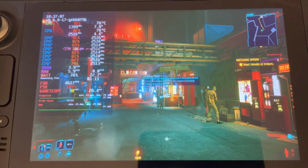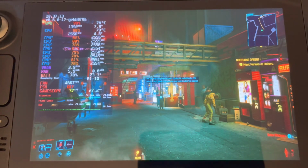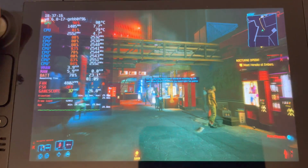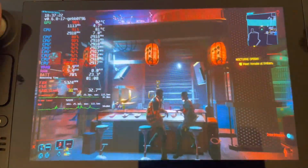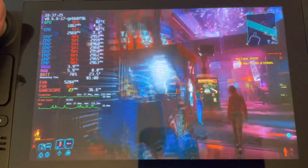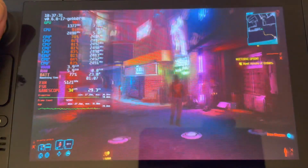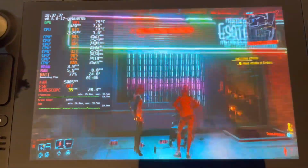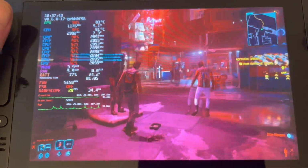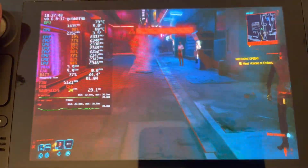So another game that can make the GPU and CPU work hard on the Steam Deck is Cyberpunk 2077. Not only that, but it does raise the temperatures quite a bit on both the GPU and CPU. So again, same again, I'm just going to walk around, get those temps up. Come to Jig-Jig Street. This is where I find it to be most taxing on the CPU and GPU and all the other cores as well, as you can see. And the temperatures really do start to rise.